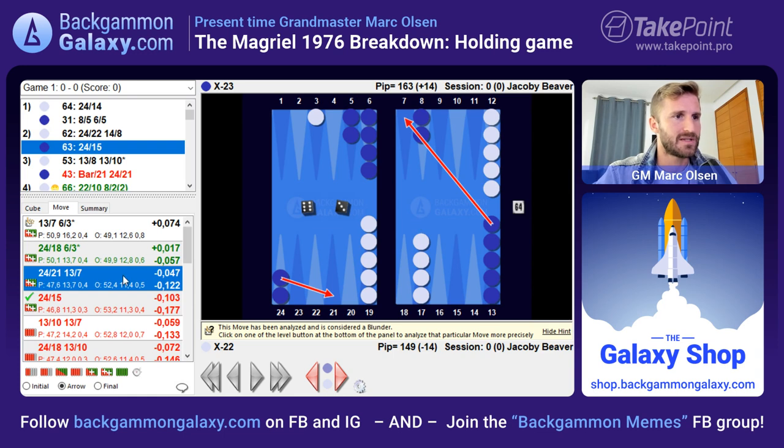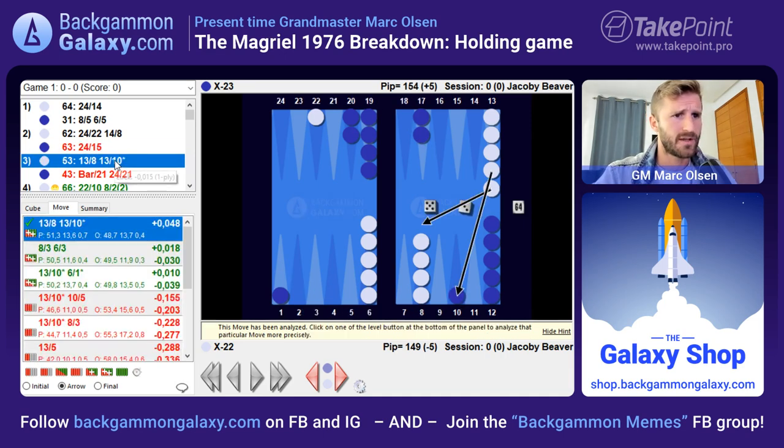So at least with this play, the slotting play, there's some development going on. You get to unstack your midpoint, you slot a useful pure priming point. And there's a bit of four duplication as well, because he needs a four here, he needs a four here. Okay, let's move on. 5-3, good play from Magriel.